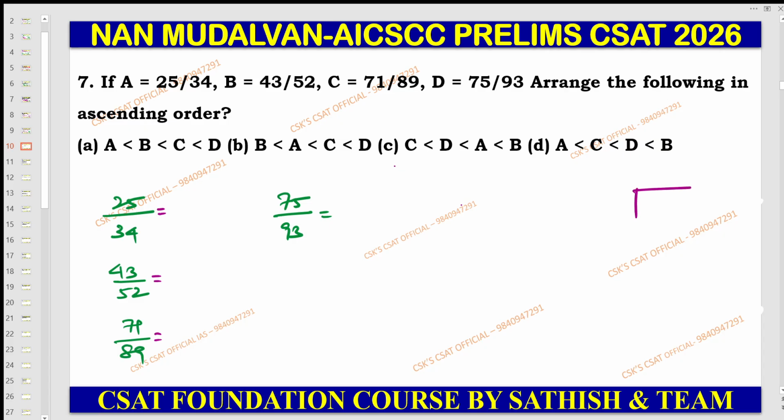Your school math, you do this math because you have to get your right answer. So therefore you divide this one. That alone you need to focus here, even if you are not knowing any logics. Everyone understood? So 34 divided into 25, 25 is lesser than 34, so therefore point.